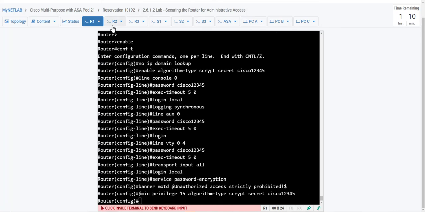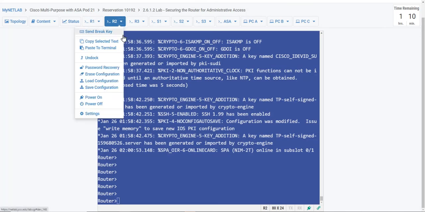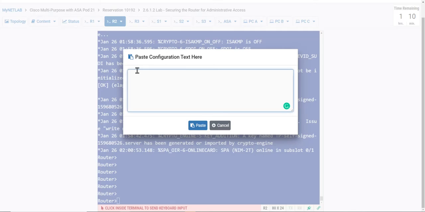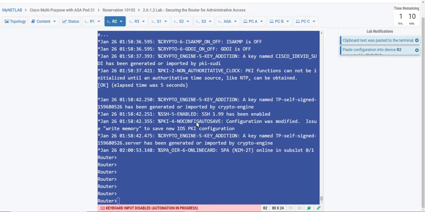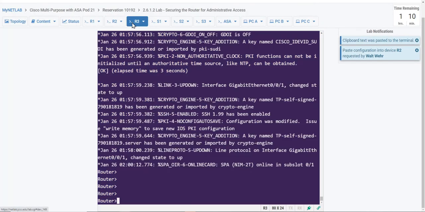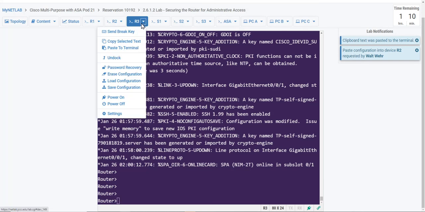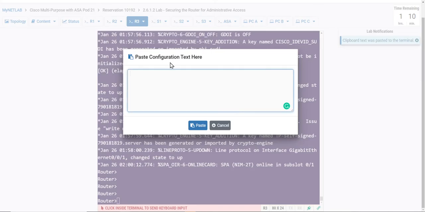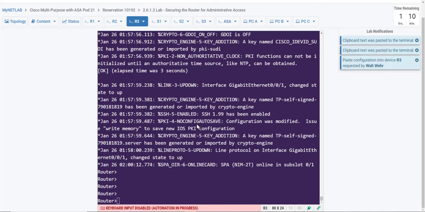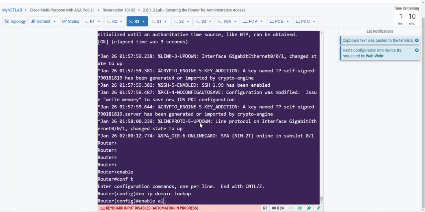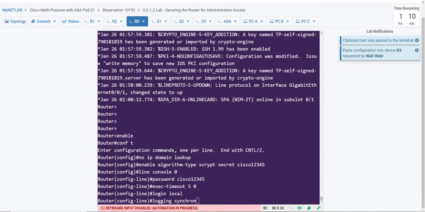Go to R2. Since that one worked, we kind of assume this one's going to work too. So we paste it in there. And this is what I mean. Don't waste your time trying to do the stuff that you know. If you need help doing this one, please do it all. Type in all the commands that you need to.